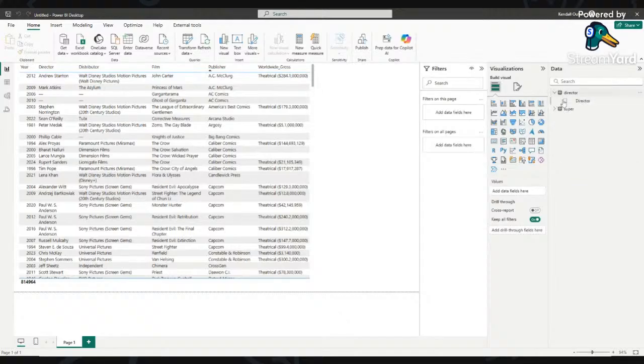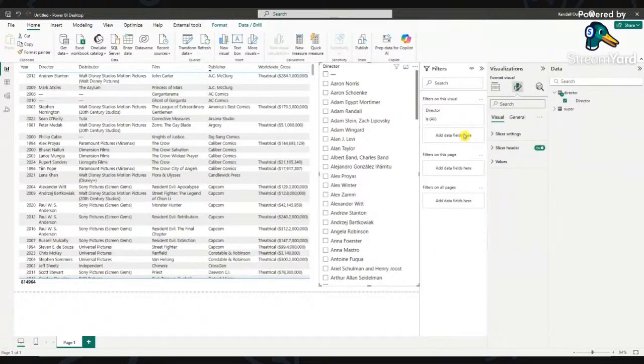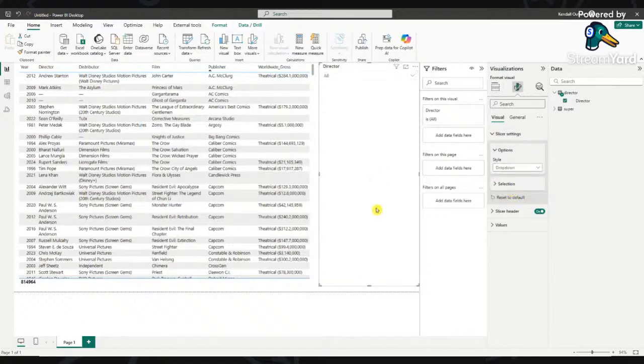Okay, so we have a director table with just the director column. I'm going to create a slicer for that director column. I'm going to change this from a list, I go to slicer settings, to a drop down. So now we have a drop down for a slicer with a list of directors.